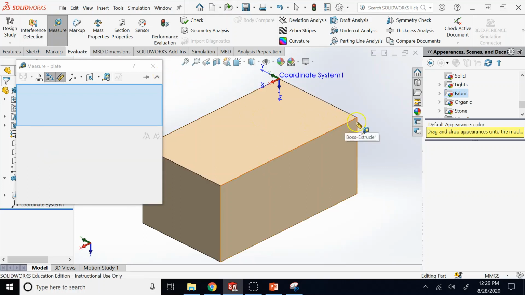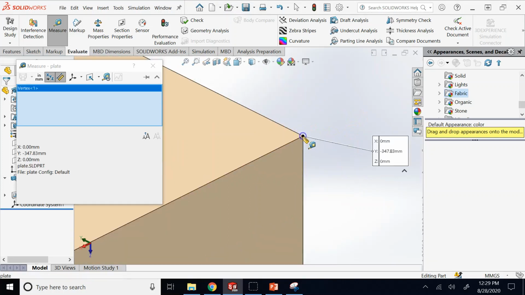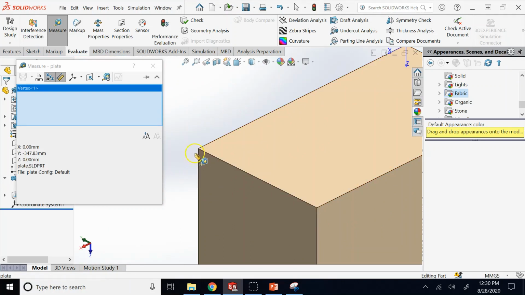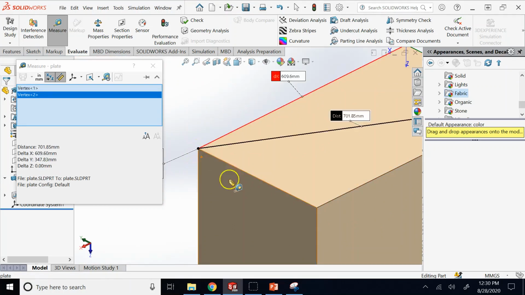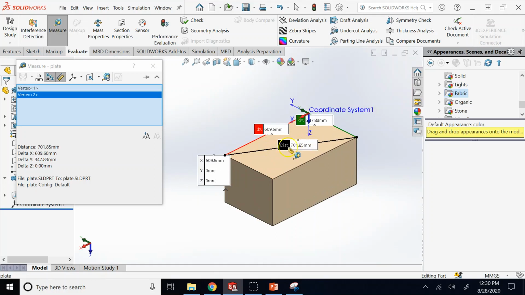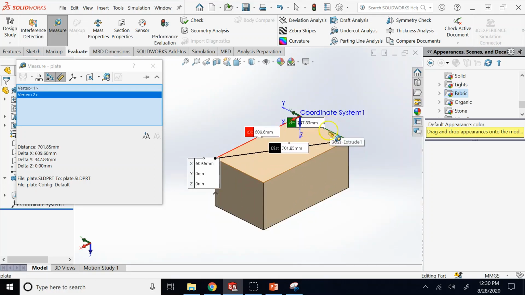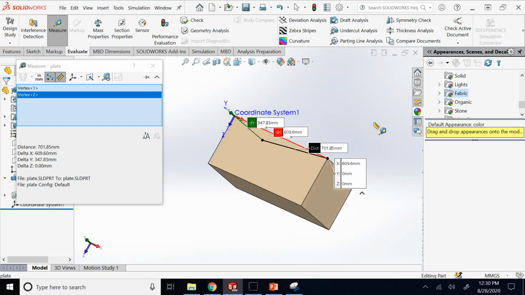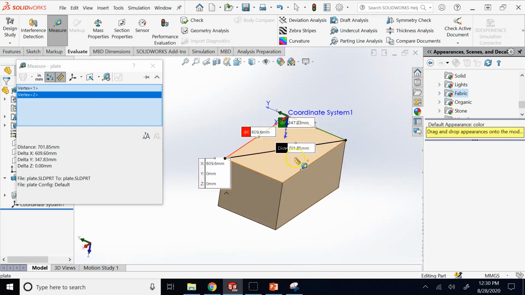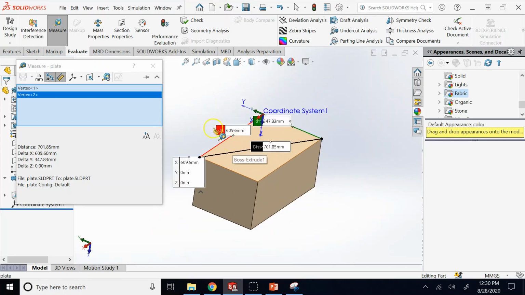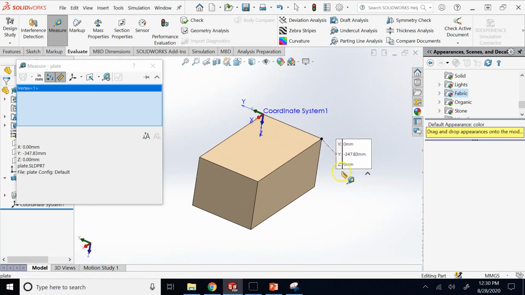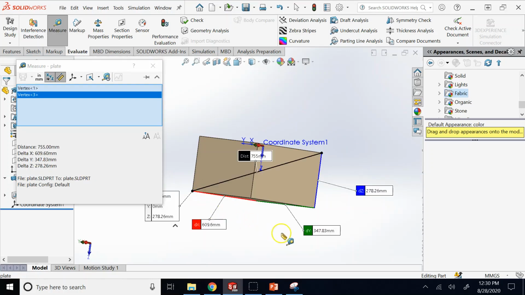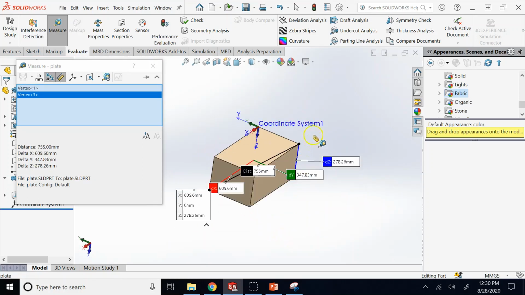Or I want to know the distance between this point here, so it allows you to click this point and then this point. What is this diagonal length? There we go. Not only does it give you the direct distance, it also gives you dx, dy, and dz. Okay, so it shows you whether the dz is 0 here. So it shows you also dx and dy. If they are not on the same plane, then you also have a dz, like this case. Okay, so you can measure the length of lines, you can measure the distance between points.